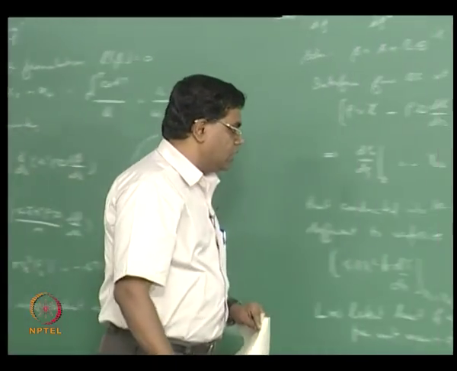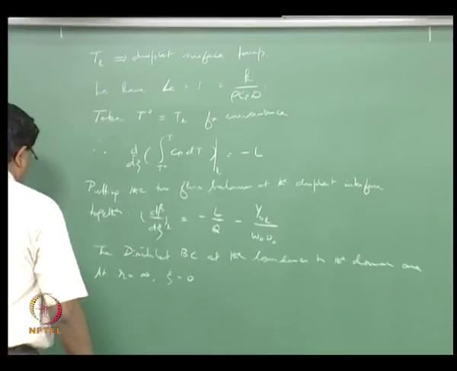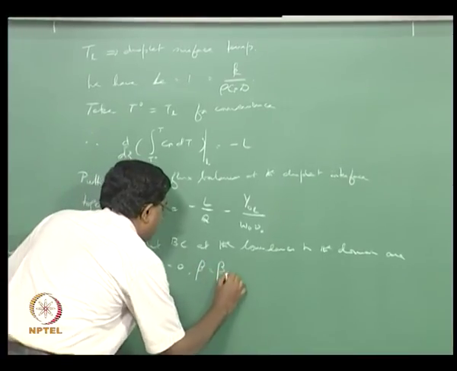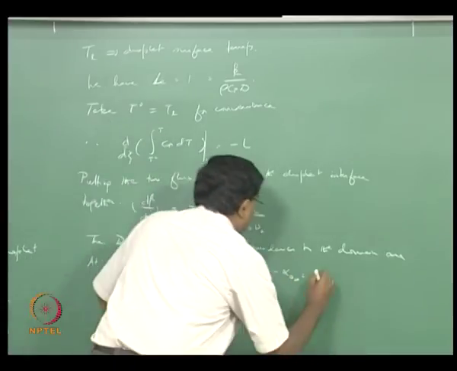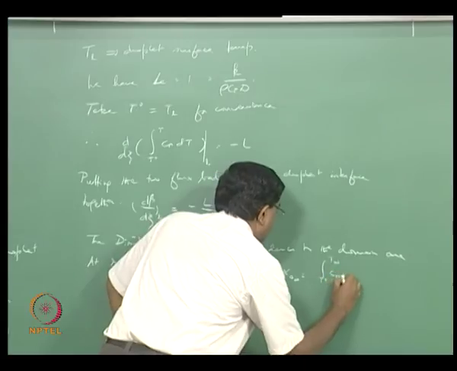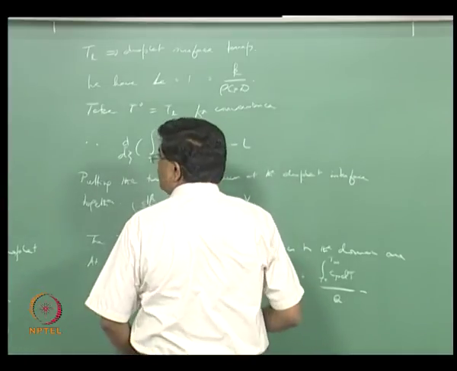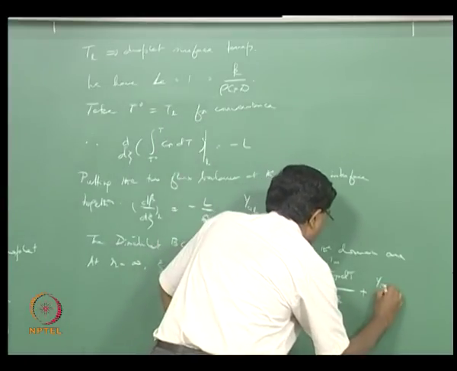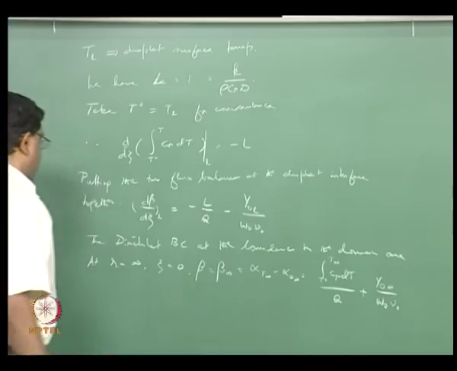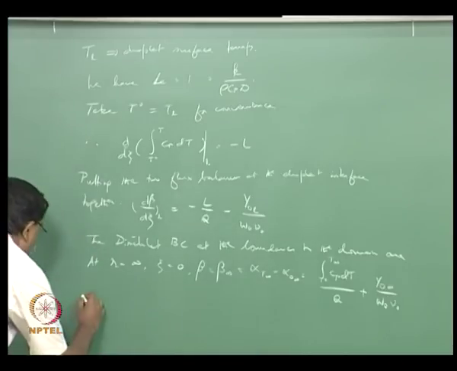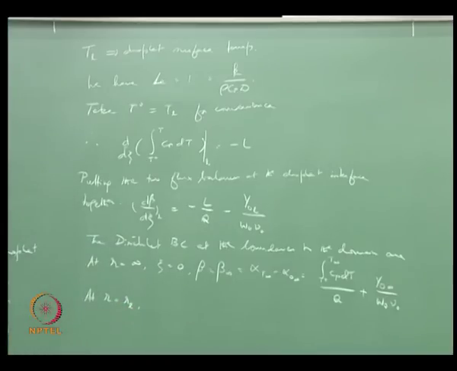Okay, so we will see these things a lot more clearly as we go along, but essentially what it means is beta can be equal to beta infinity, which is alpha T infinity minus alpha O infinity, which is nothing but the integral from T naught to T infinity of Cp dt divided by Q, plus YO infinity divided by WO nu O. That's the one boundary condition. At R equals RL, we are kind of coming inwards, because that's how psi increases from 0.